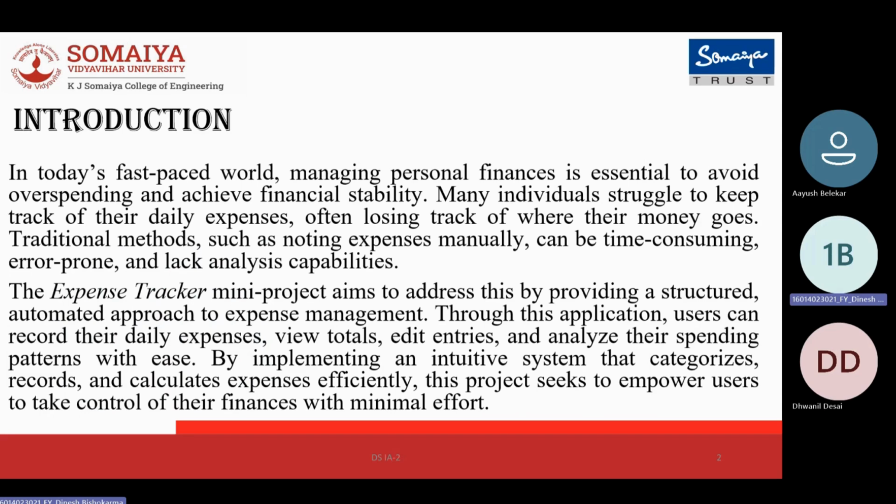We designed the expense tracker to help users organize their finances by tracking spending, categorizing expenses, and managing bills effectively. This tool is a practical solution for individuals who want to manage their personal finances with a simple interface.